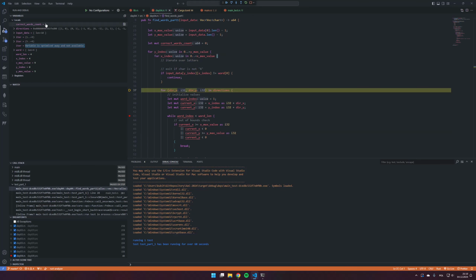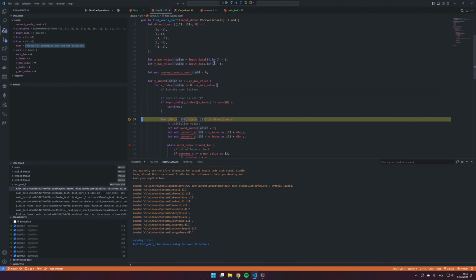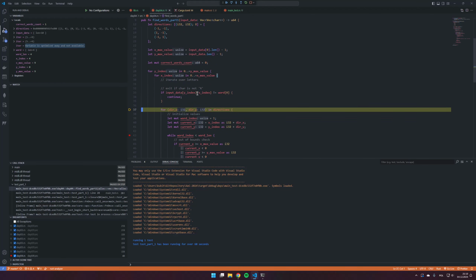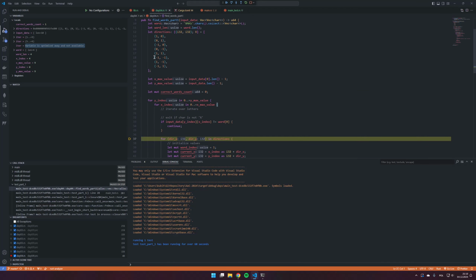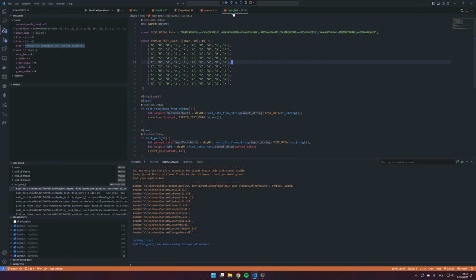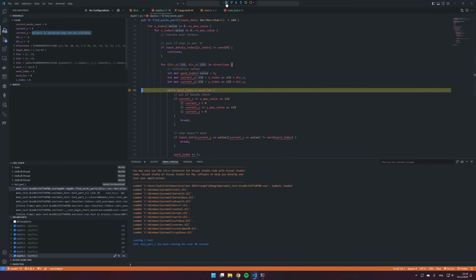So we have the one correct word, and we iterate over other directions. So the negative one, where we go diagonally up should fail because out of bounds.